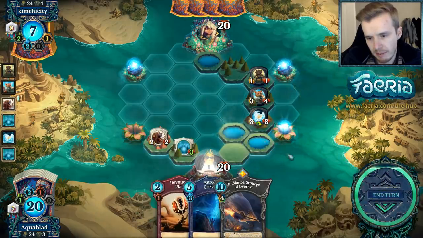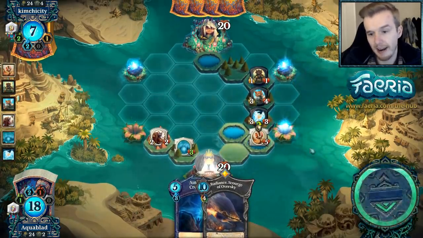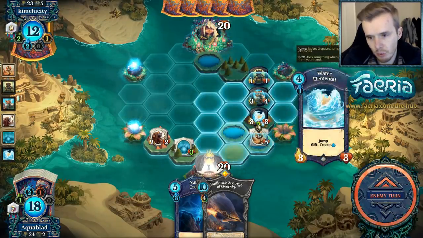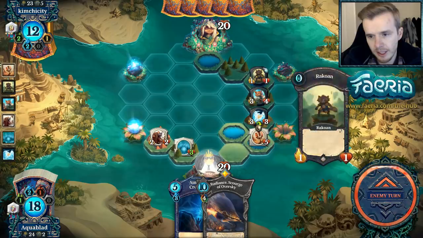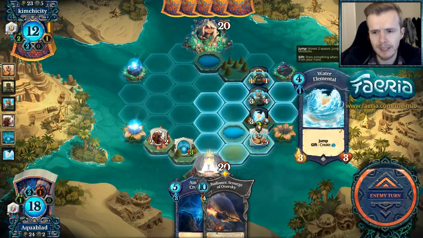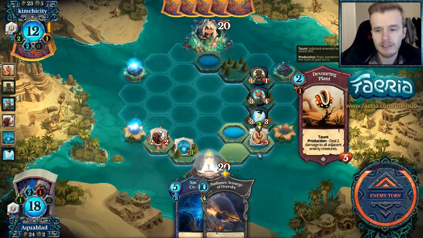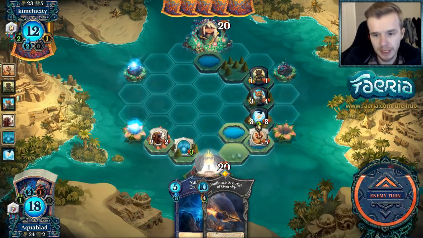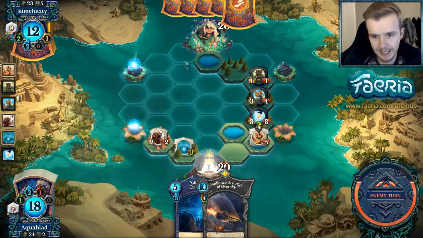So we can stick a Devouring Plant here just to slow down the game. Make sure the Water Elemental can't get much done. None of these have jump, so they're not able to jump across and kill the Devouring Plant. The Water Elemental could kill the Devouring Plant if there's a power-up or maybe an Aurora. But if there isn't, it's going to keep it locked down for a turn, and I'm pretty happy about that. Now for me, I would like to get double neutral here in the future.